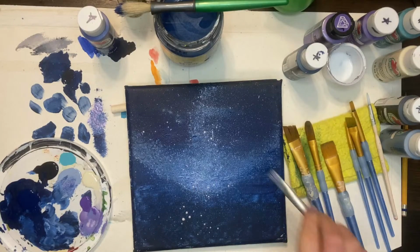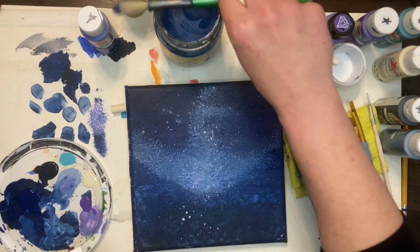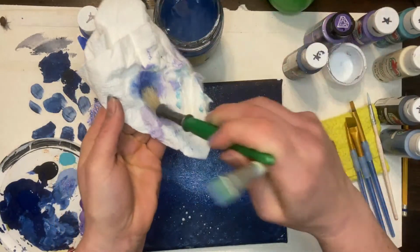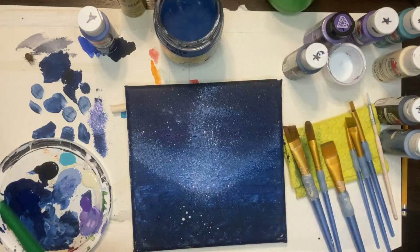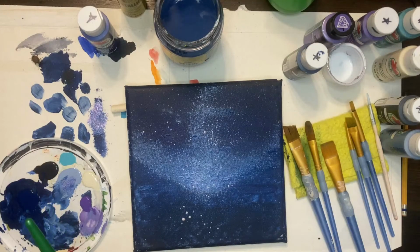Okay. I'm not going to do any more white. I feel good. I feel good about that. So I'm going to wash these two brushes, or rinse, excuse me, and then move on to my trees.